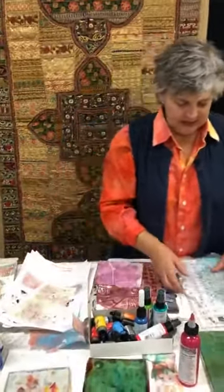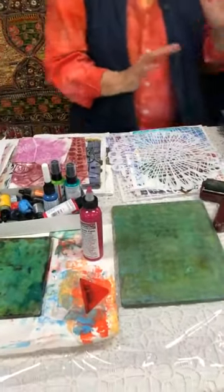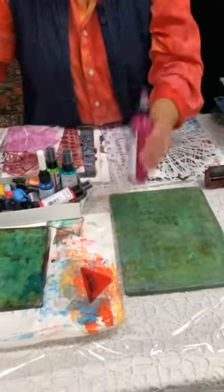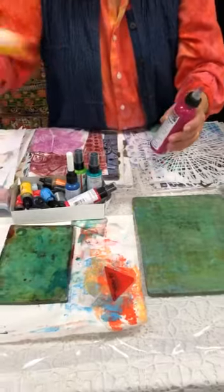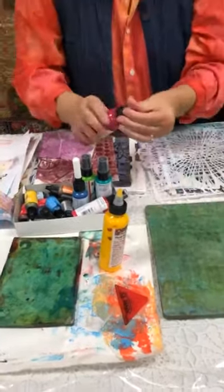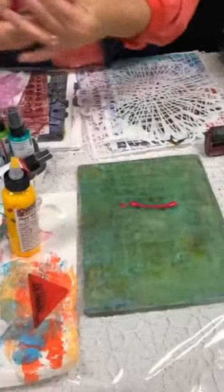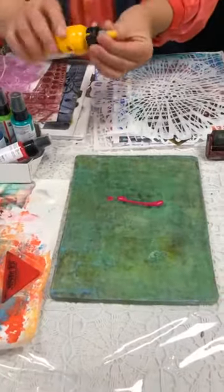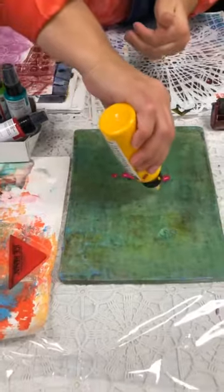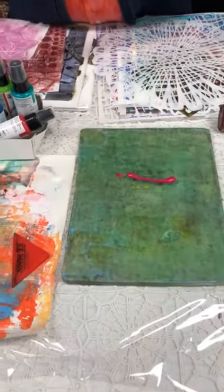One of the things I'm going to do with my basic jelly plate — we're using these Artistic Artifacts textile paints. They are great for fabric and they work for paper. They have a squeeze bottle on them. You don't need a lot of paint — you can use a little as long as it comes out of the top while you're squeezing.